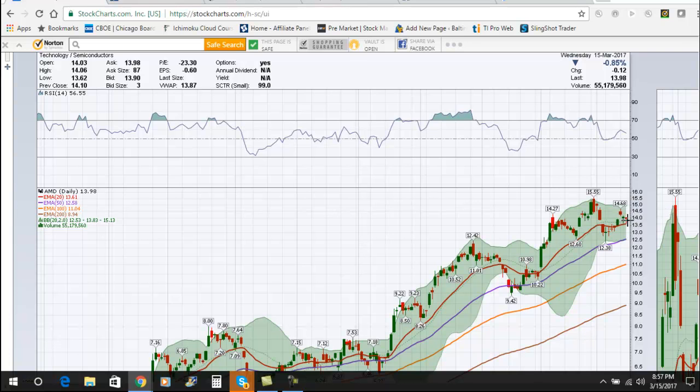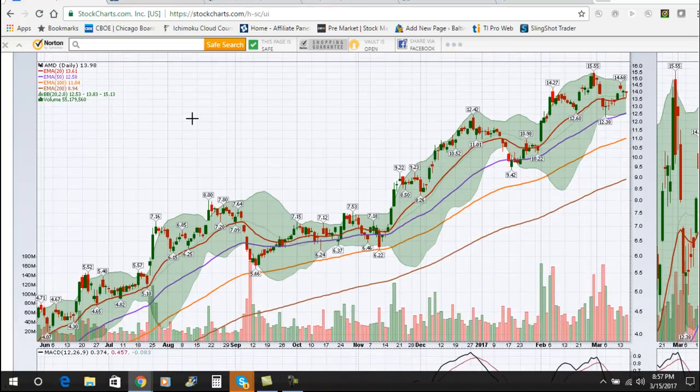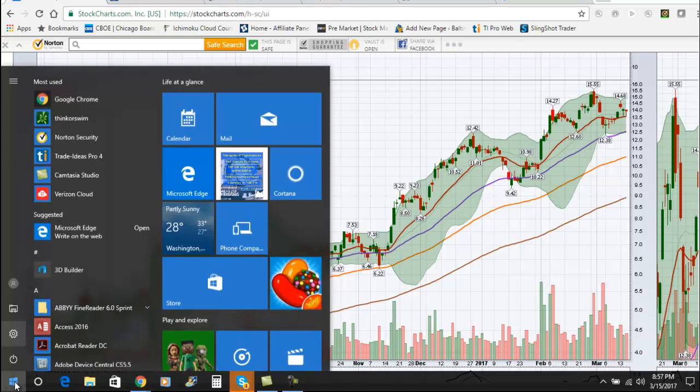Okay, first thing I want to point out is that I use exponential moving average lines. I use a 20-day, 50-day, 100-day, and a 200-day. These lines will also act as support and resistance. Keep that in mind. You can also add a couple extra support resistance lines if you need a little more assistance establishing support and resistance areas.